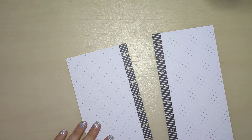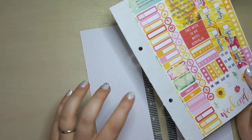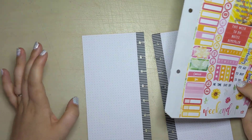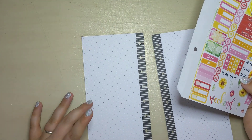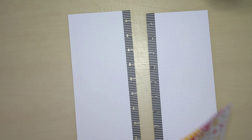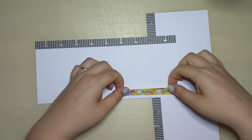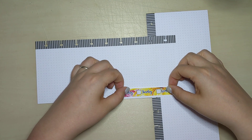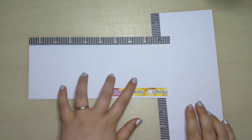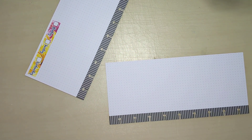So my initial thoughts were to see if I could fit this strip and this strip down one side, so I've kind of got a diary page. I don't think it's quite going to work, so I'm going to do Monday to Wednesday down here, Thursday to Sunday up here. So I've got a bit of a split week, then I can have a bit of an intro to the week and then like an outro to the week. So yeah, I am loving these A5 core sheets - there's a bit of prettiness and delight within my weekly set up.